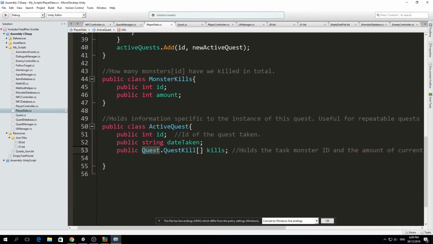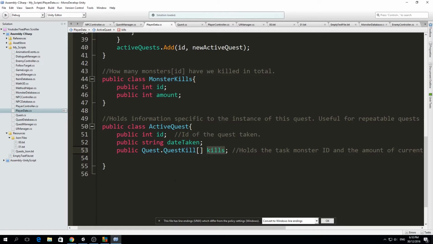And this is important to know, because if we start a quest and I've already killed 10 mummies, but the quest asks me to kill 10 mummies, if I only check my monster kills and see that the player already had killed 10 mummies, then as soon as I take the quest, the NPC is going to think that I already finished it. So what we want to do is check at the time that I take the quest, and set the player current kills so that I know that this active quest started with me having killed 10 mummies.